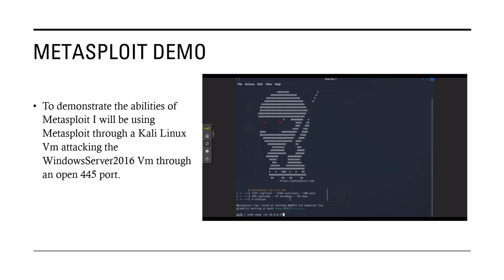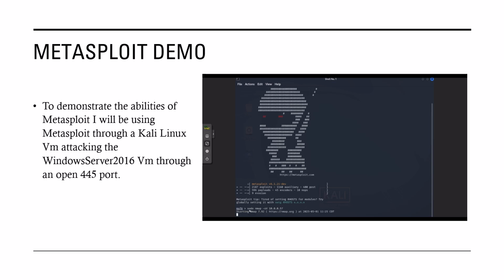Using the sudo gives me root privileges, which actually allows me to run the nmap command through Metasploit. This will take a moment, so once this is done, we can then get to see what ports are open on the device that we are attacking.